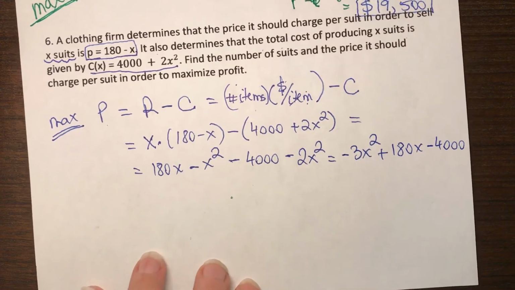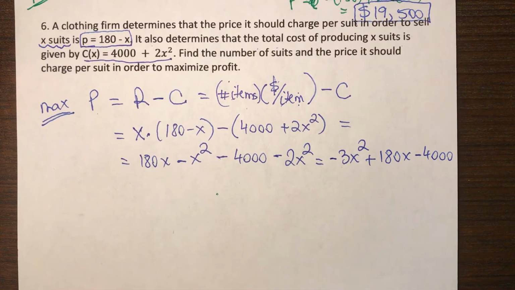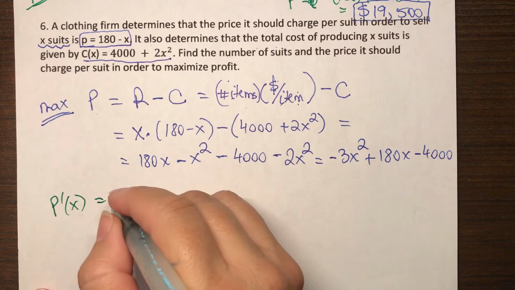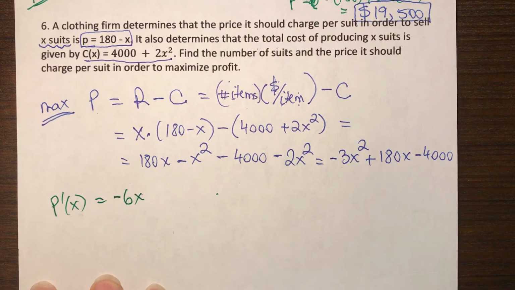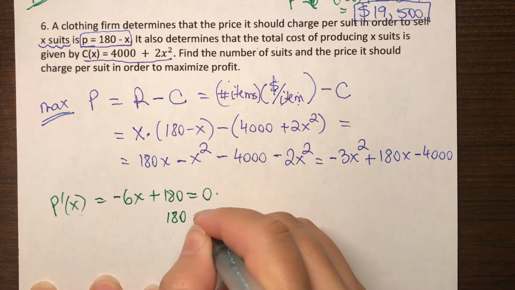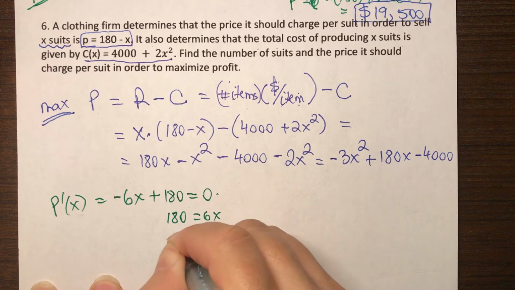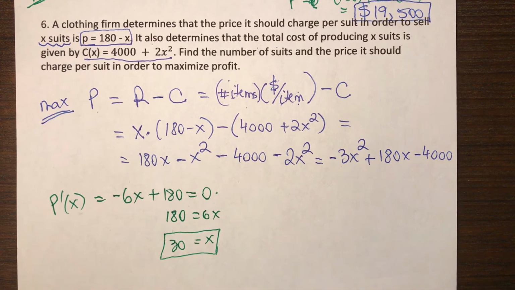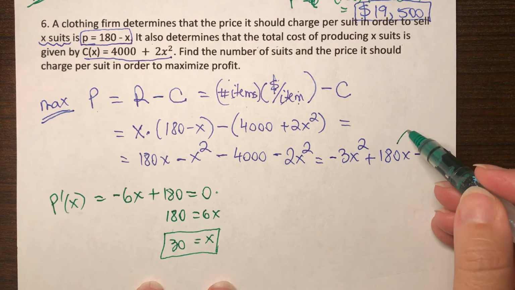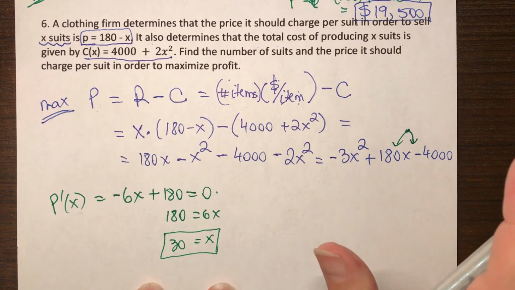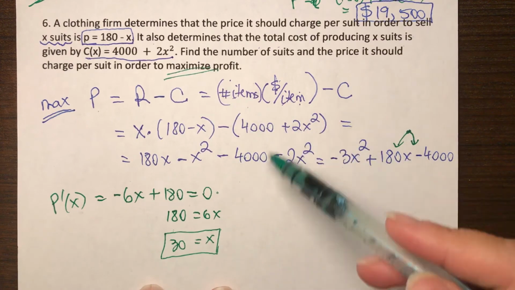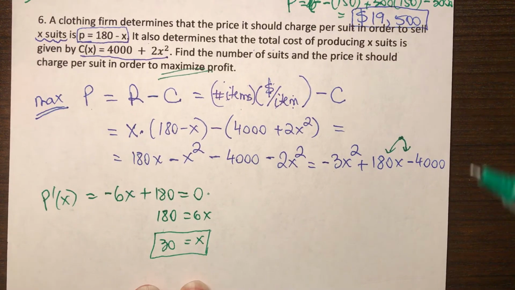Okay, so how do I find the maximum of anything? I'm going to find the derivative, set it equal to 0. So the derivative is negative 6x plus 180. Set it equal to 0. So x is going to be 30. Okay, done. And again, it's definitely going to be a quadratic function that's downward looking. We're going to get a maximum, no questions asked. We're getting what we're asking for. Okay, so the point was simply to be able to set up your function.